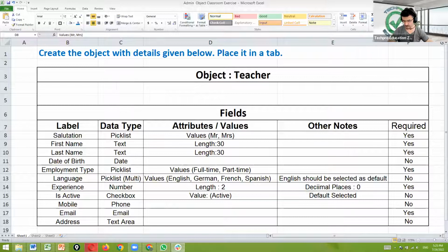So who were able to finish this? Hi, Kasim. Good, Emily. You're still on experience. Okay. You're on the employment type. Okay, no problem. Finished, but some questions. Yeah, you should be having some questions. No problem. Good job.